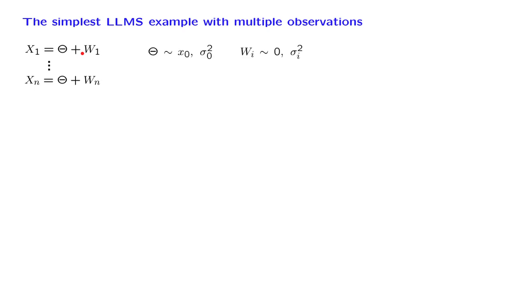The assumptions that we make is that theta has a prior distribution with a certain mean and a certain variance. And the noise terms are 0 mean, but they have some variance. And the additional assumption that we make is that all these random variables are independent of each other. So the noise terms are independent between themselves, and also the noise terms are independent of theta.